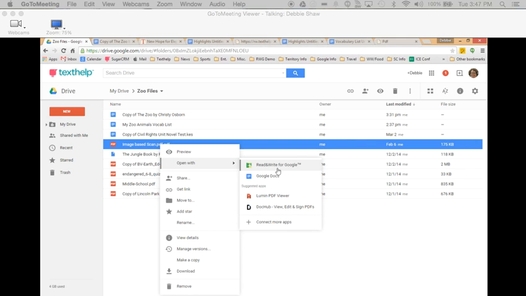Mine is default to Read and Write for Google, and I do that just up in my settings. So if you open up a PDF and you don't see those reader tools, it's because you haven't opened it using Read and Write for Google, okay?